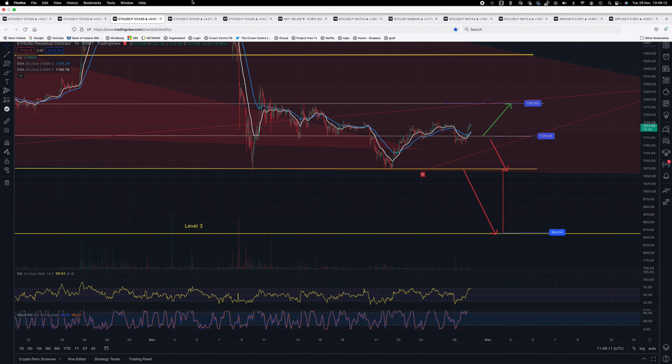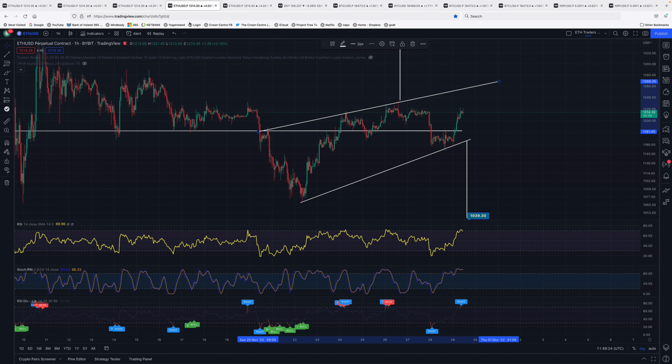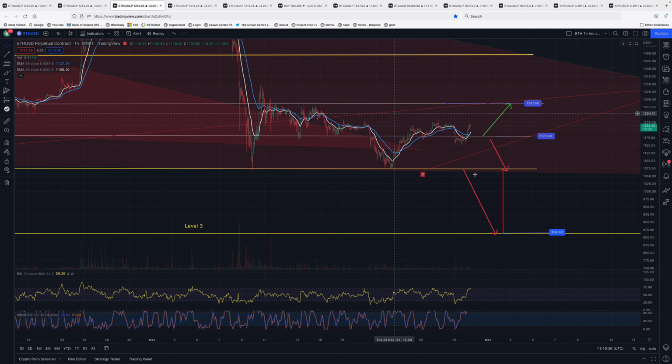Both Ethereum and Bitcoin made 0.5 corrections yesterday, so they are free right now to do another leg up if they so wish. The swings right now are sustainable as far as I'm concerned in terms of having had their corrections. So I wouldn't advise longing without a stop loss. I wouldn't advise shorting without a stop loss where we are right now. And if you are trading within this range, remember the top edge of the range would be a nice entry for a long-term short, holding the position open.